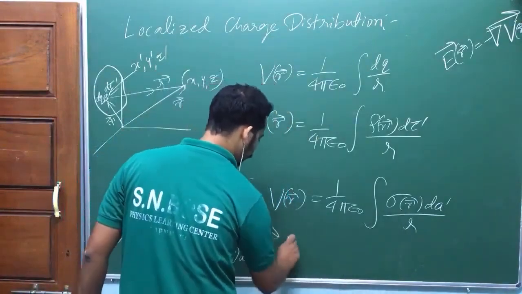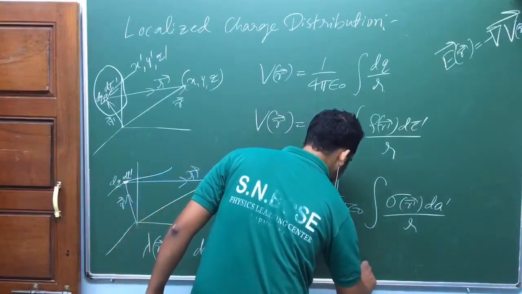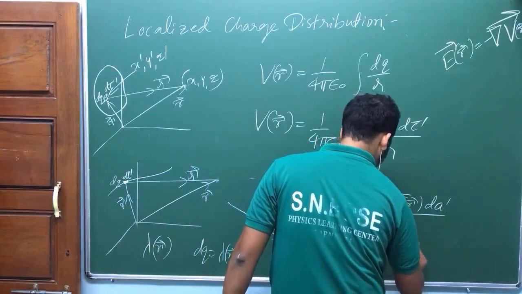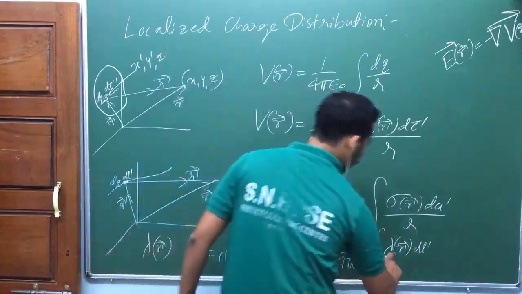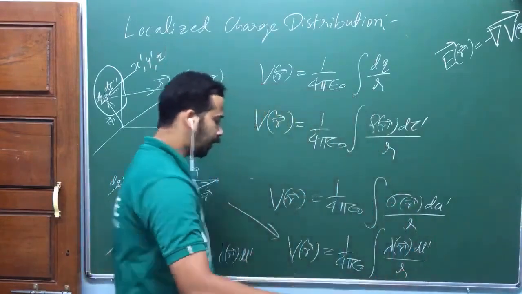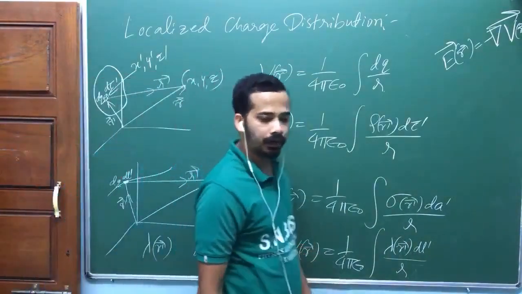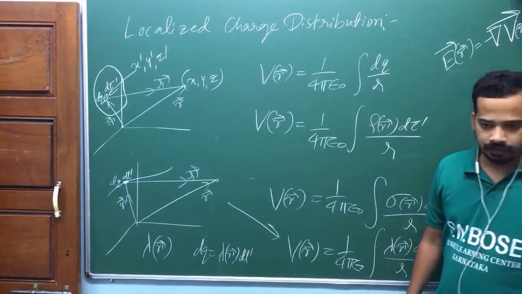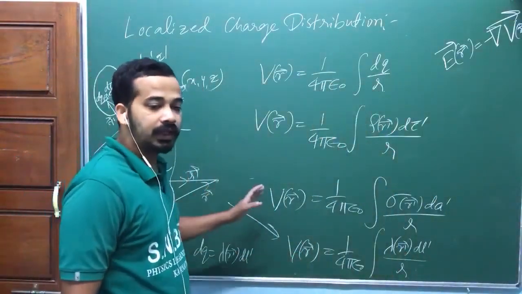So the potential at r, you can write like this, isn't it? Potential at r due to this one, V of r is equal to 1 by 4 pi epsilon naught integral of lambda of r prime dl prime, that is equal to dq, divided by italic r. And again, this whole thing is for finite charge distribution. Don't apply this formula for an infinite wire, okay? Why? That's what I'm saying.